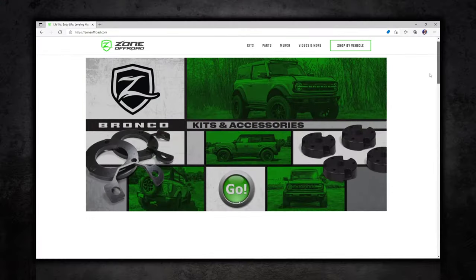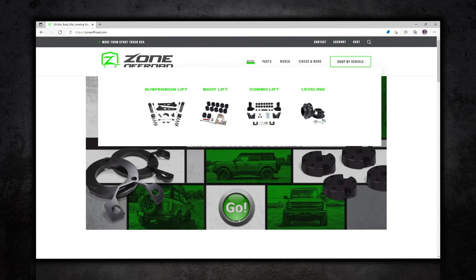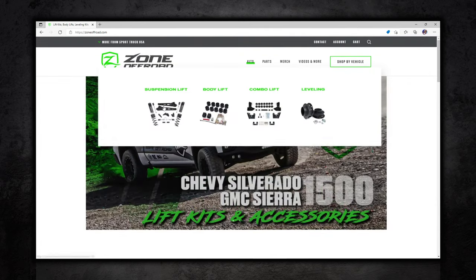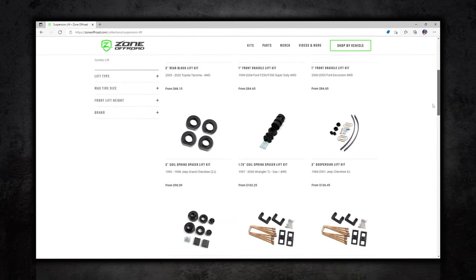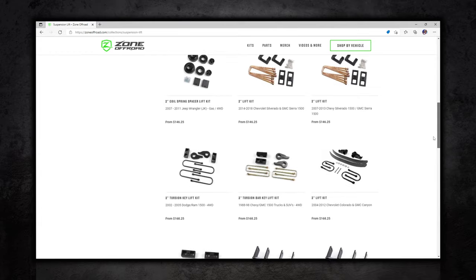Carter here with Zone Off-Road. I've been a marketing manager there for the last 11 years, and right now we're here to check out a bunch of cool builds, but really focus on the Ford Bronco that we partnered on with Kenny Hawk. With Zone Off-Road, we've been in business for about 15 years. Our focus is high-quality American-made lift kits without breaking the bank — we're going to give you a high-quality kit so you can go have fun off-road. The Bronco is such a hot button right now; it's a brand new vehicle and there's so much buzz in the industry about it.